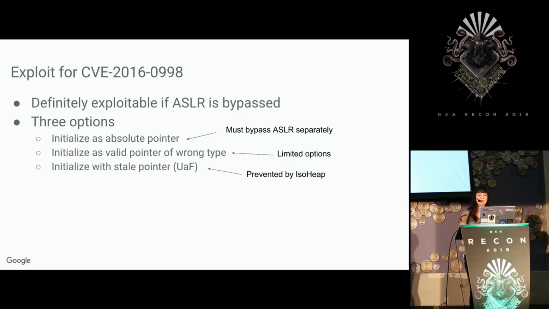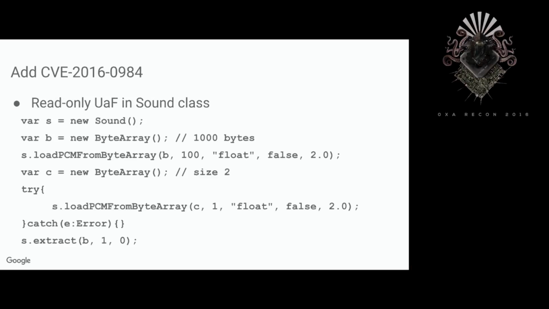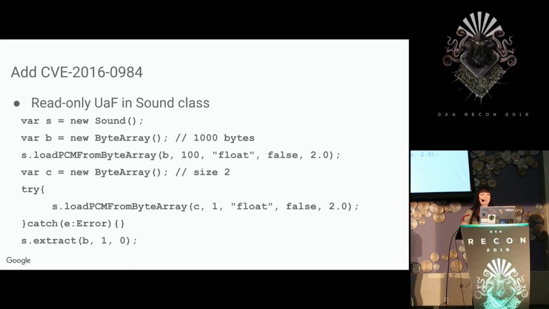So I ended up using option 1 because I accepted at this point that I had to use a different bug to exploit this original bug. So I paired it with this other bug I found, and this is a read-only use after free in the sound class. And it also has to do with exception handling, like I explained earlier. So to start off, you create this sound object. And this sound object, it actually does have the other object pointing to it, but I haven't shown that because it's not relevant in this case. But you have this backing object, and then it points to the MPCM data.